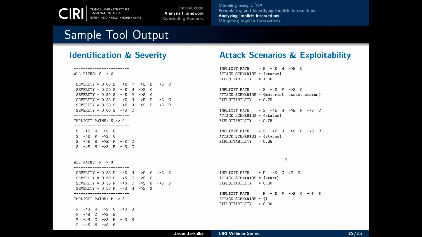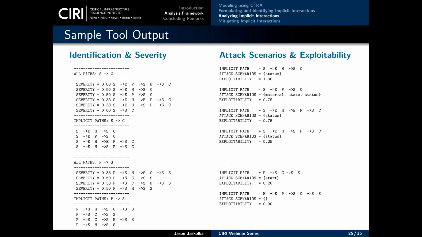So we do find that there are some cases where the exploitability is 0. And what this means is that there is in fact no way that if you gain control of agent H in this example, that you can influence the behavior of agent S outside of the very trivial ways. For example, telling the entire system to shut down, which are the kind of things that are trivial because they're very easy to detect when that's happening when it shouldn't be happening.